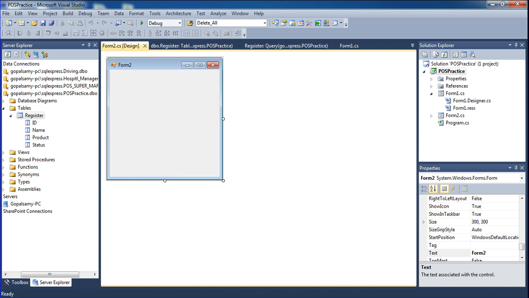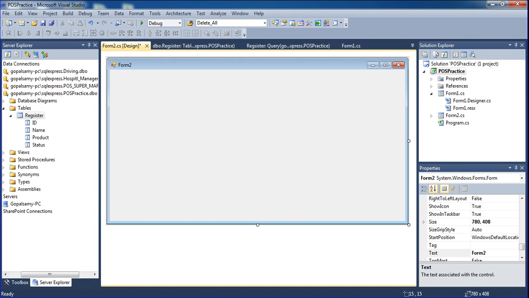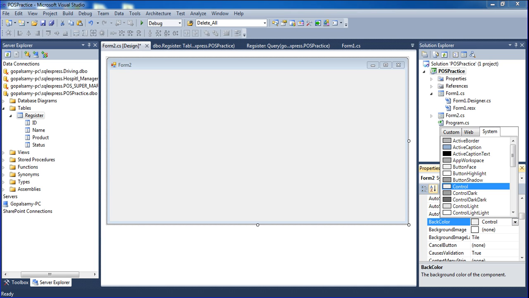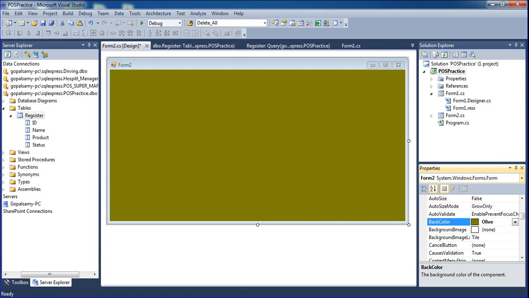And then I want to change the form color. Where is the form background color? I declare the background color like this. I think it's okay.